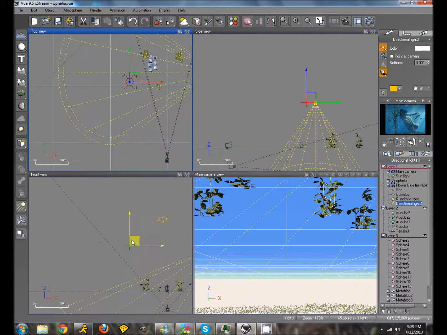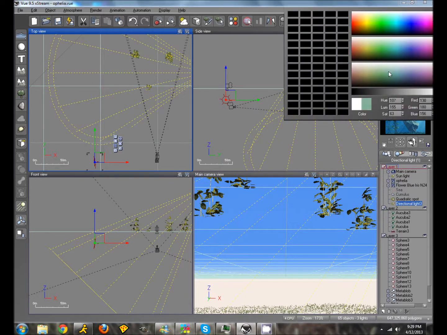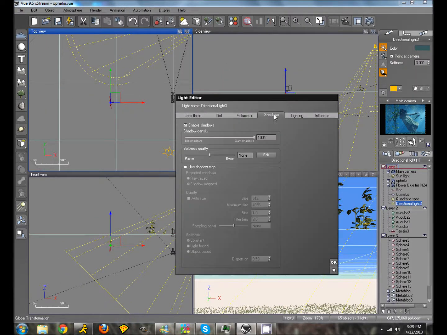Here, point a camera, it's easier. Now for the directional lights, they'll be a little soft. Now they're going to be underwater, so they're going to be kind of a blue-green color. And we're going to have no shadows because these are fill lights.